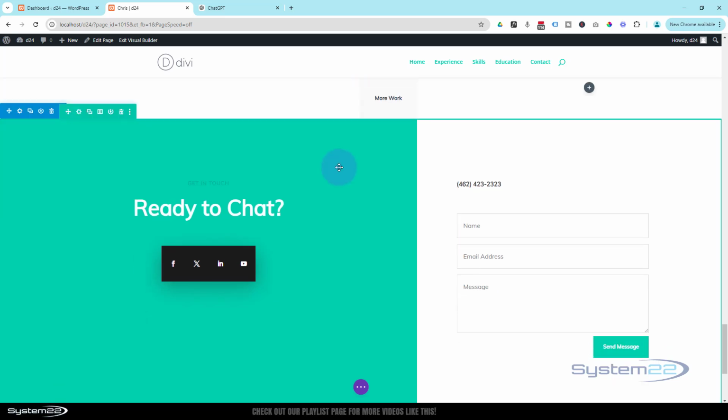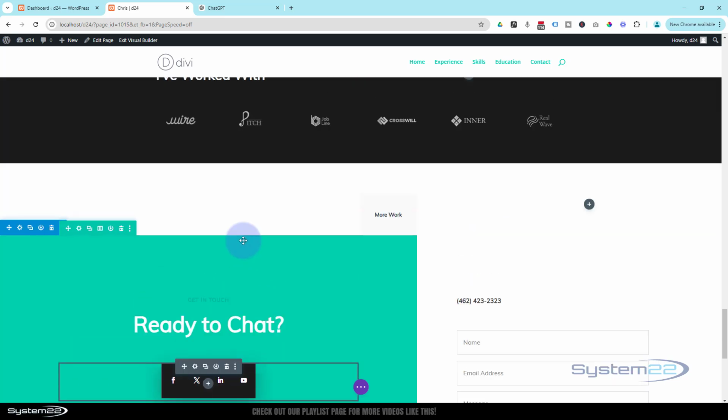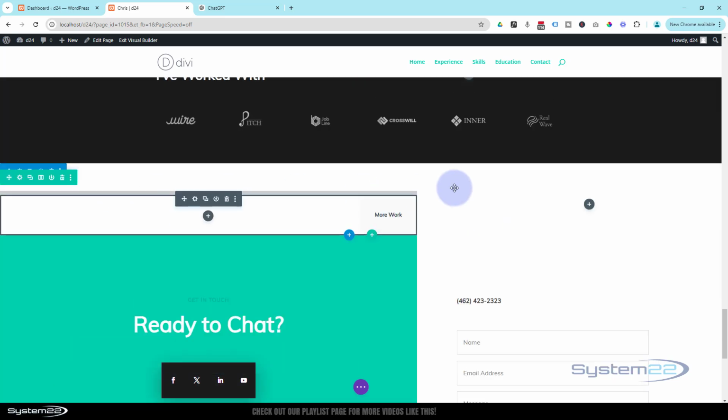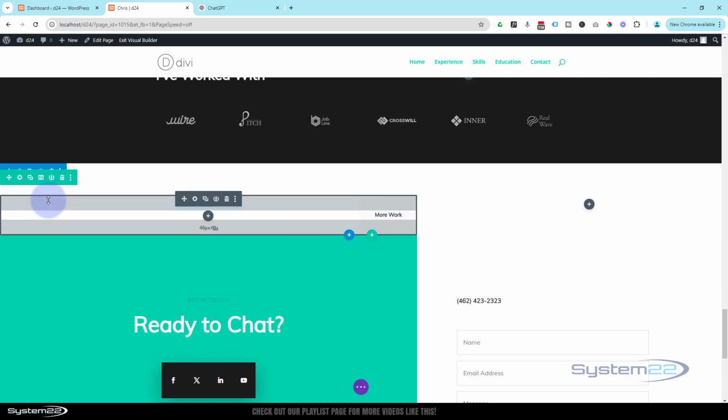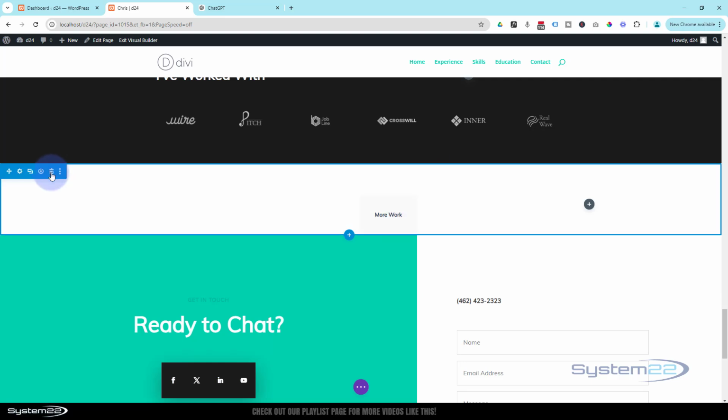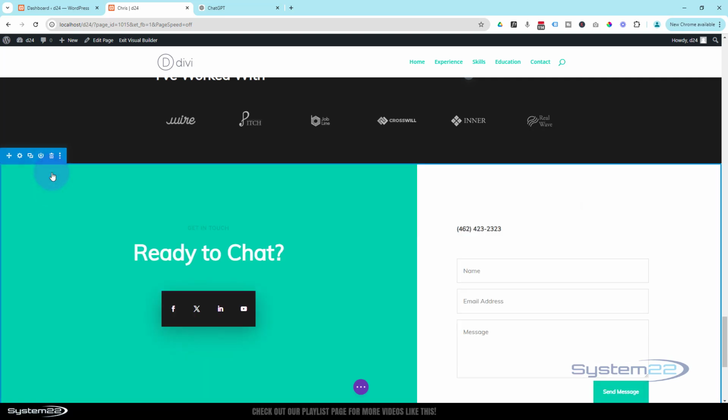And we're down to our contact form and social medias. Now I don't need this other section here because it's really an empty section just with a button in it. So let's get rid of that one as well. When you hover over the section, you can see the blue lines telling you where that whole section is. If you do something, you suddenly think, oops, didn't mean to do that, hit your Control Z. It'll undo that.